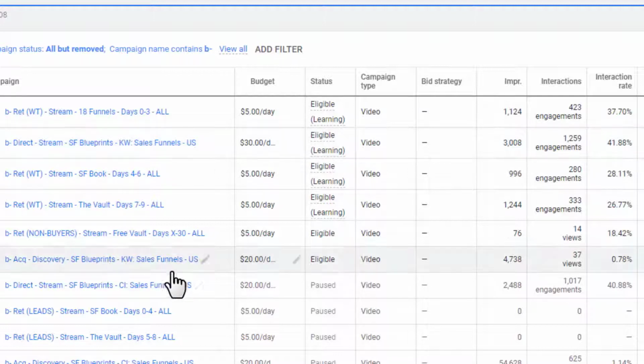Now that's not to say that Google might not have honed in on this and auto-optimized it better than my keyword one, which could have certainly happened, but I personally wasn't willing to wait for that to happen, especially when the performance of my keyword campaign was so much better than my custom intent campaign. So that's it. I just wanted to address this learning status real quick and let you know that you probably don't want to touch anything until it's done, unless, of course, your ads aren't delivering or you have another competing campaign that's a clear winner.